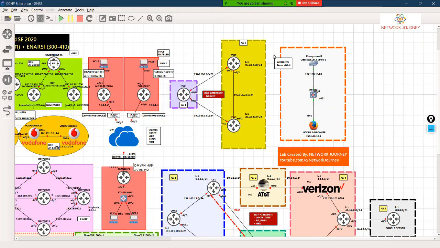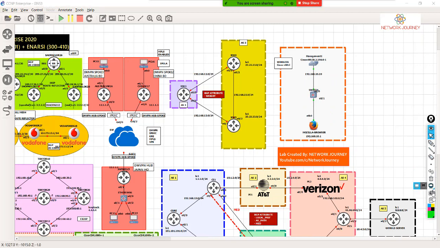Okay, so before I start with the class, I just want to tell you I have added an additional block just to do a basic WLC, or wireless WLC, setup. We cannot do a full-fledged lab because we don't get the access point inside GNS, so we will not be able to test it. But I can show you how the WLC dashboard looks like, where the access points get discovered, and what the different features of WLC are.